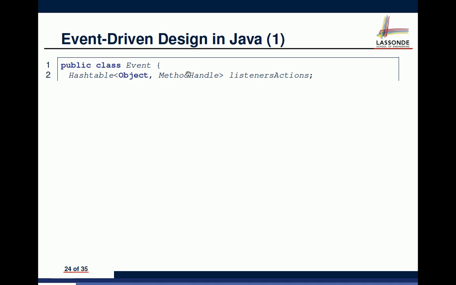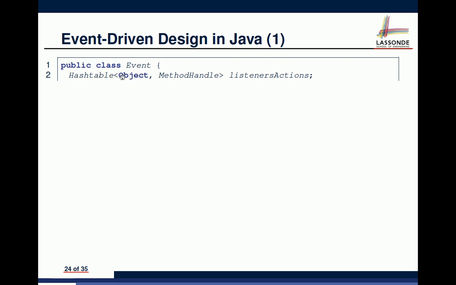A list of observers. But now, in the event-driven design, rather than storing observers, we're basically storing a list of pointers. We simply say method handle. You can think of a method handle as simply a class for encapsulating the information for the method, like a pointer to a function. And then we just call them listeners, because you can think about every relevant observer as listening to this particular event.